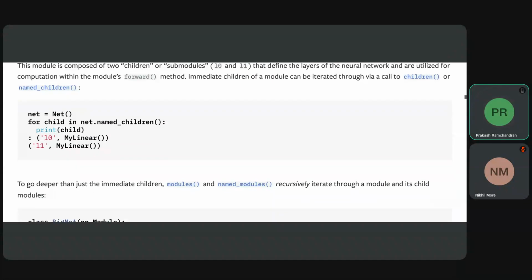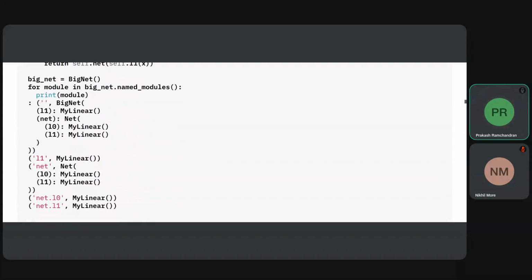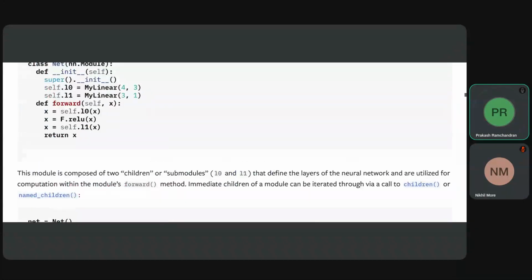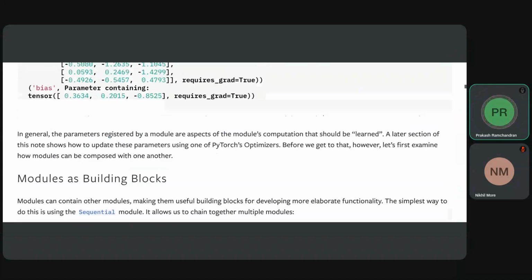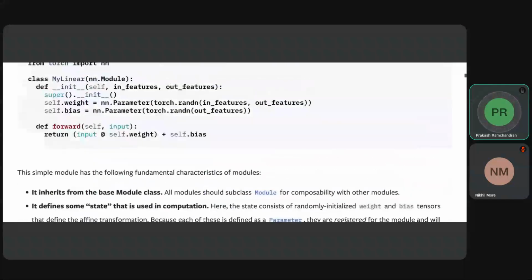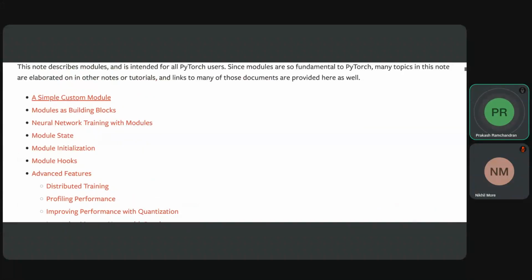Similarly, when you try language translation, let's say English to Hindi or English to Marathi or Tamil or whatever, or Tamil to English, whatever language input you give, you want to predict what is the meaning of it. That is a translator. That is one of the ways of doing the transformation. So at this time, focus should be on reading simple custom module as a building block. I think at this time one or two should be enough.